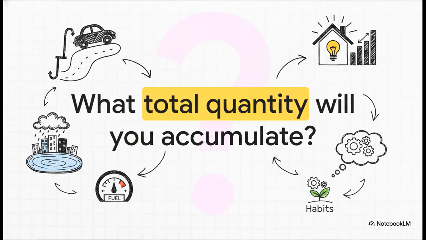So we've seen how integration calculates the distance of our cars, the vital water in our cities, the precious fuel in our spacecraft, and the energy lighting up our homes. It fundamentally calculates the accumulation of our physical universe. But I want to leave you with a bit of a provocative thought today. Think about your own habits, your daily learning, your small momentary actions. If integration works for the physical world, what small rates of change are you accumulating in your own life?